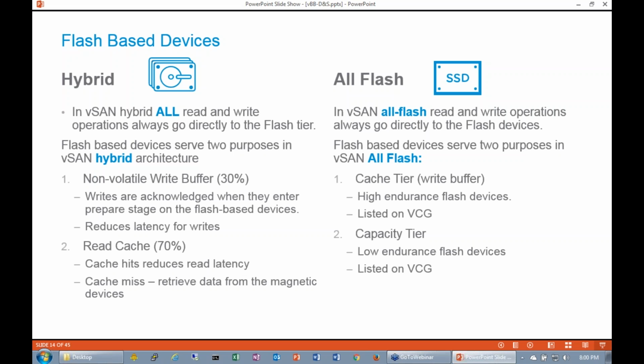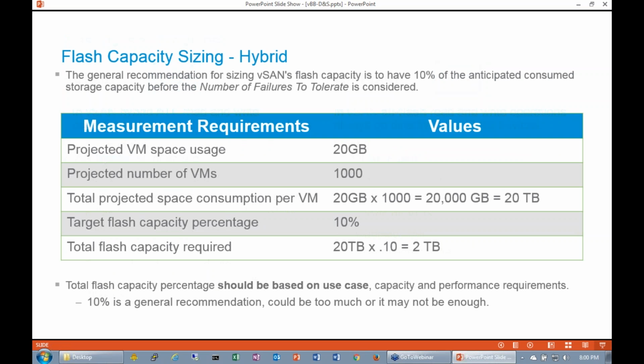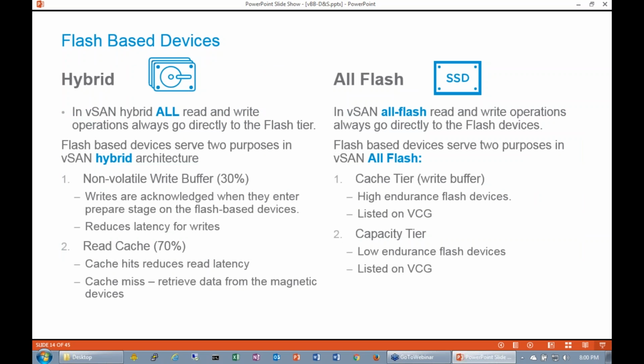Now, some people have brought up a technical point in the past where, hey, you've got a 600 gig, quote, partition, if you will, that we use for that write buffer. The important thing to keep in mind is, and I think my next slide kind of covers it, no, actually 2 more slides, but I'll get to it. Say I have a 600 gig cache device, or an 800 gig cache device that presents 600 gig, or a 1.2 terabyte cache device that essentially presents a 600 gig write buffer.